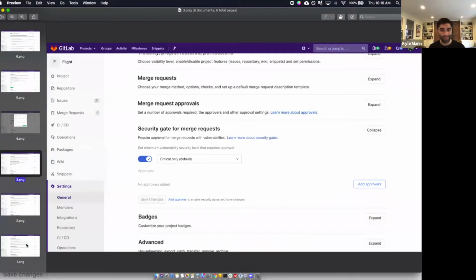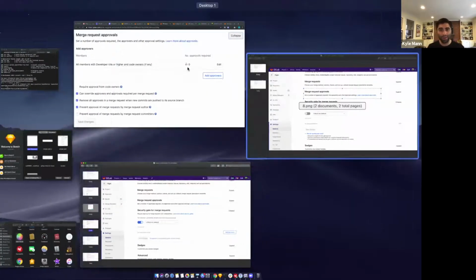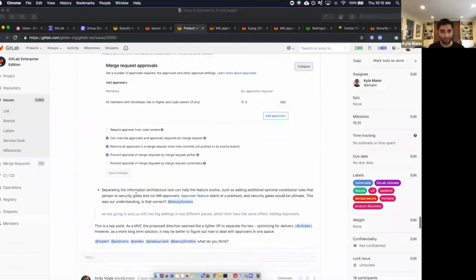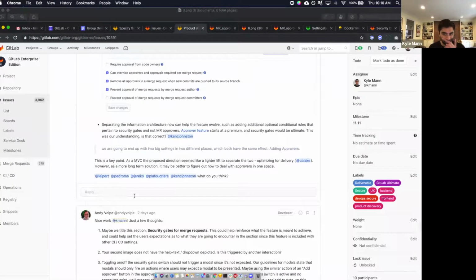So anyway, that is the flow. Where we are at in terms of the product discovery is it really led to this key question, which is the proposed direction that we just went through was aiming for a lighter lift, optimizing for delivery. Hey, let's get this out the door and let's have people start using it.